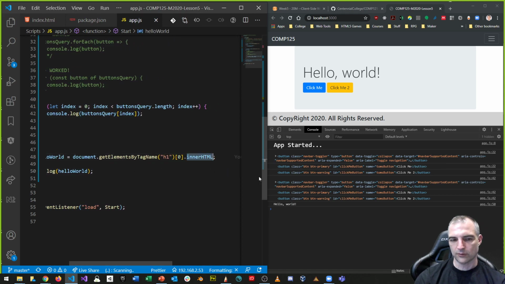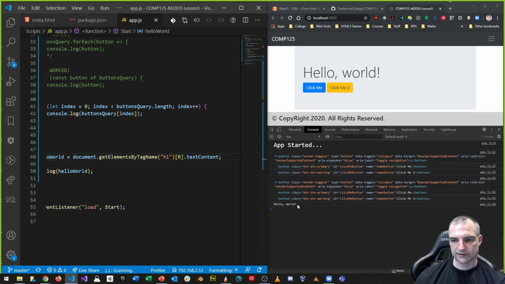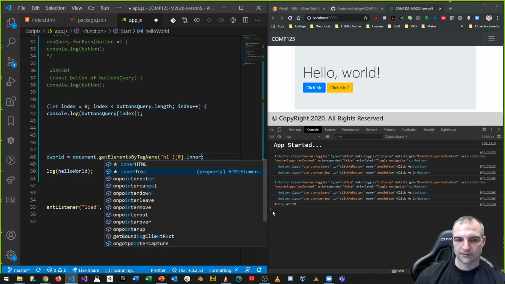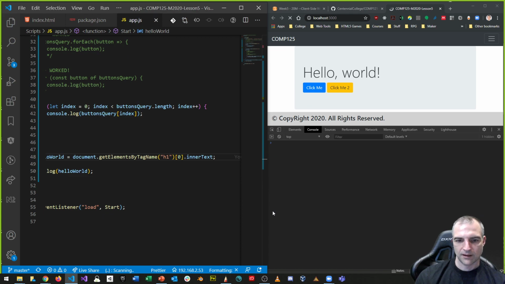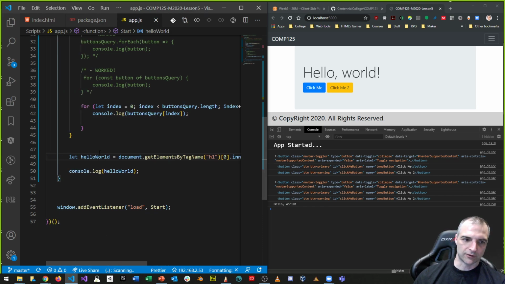I can also do textContent. Save, and to the untrained eye, it's the exact same. Hello world, textContent, no difference. And the last one is innerText. Again, to the untrained eye, all the same. But what you should really look at is what it returns here.